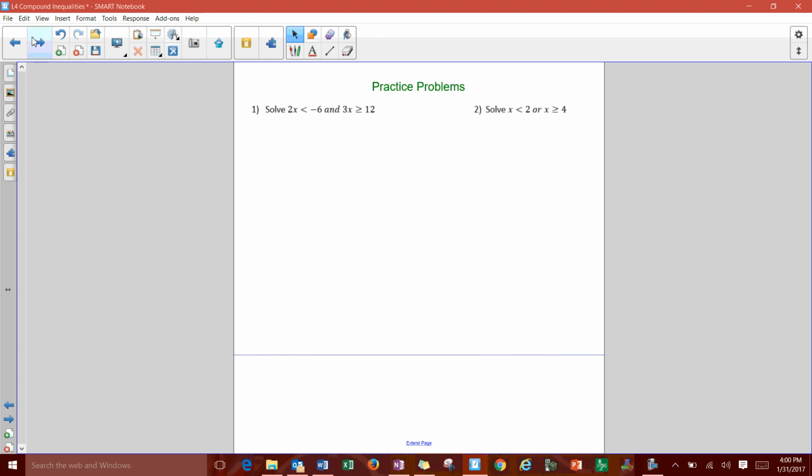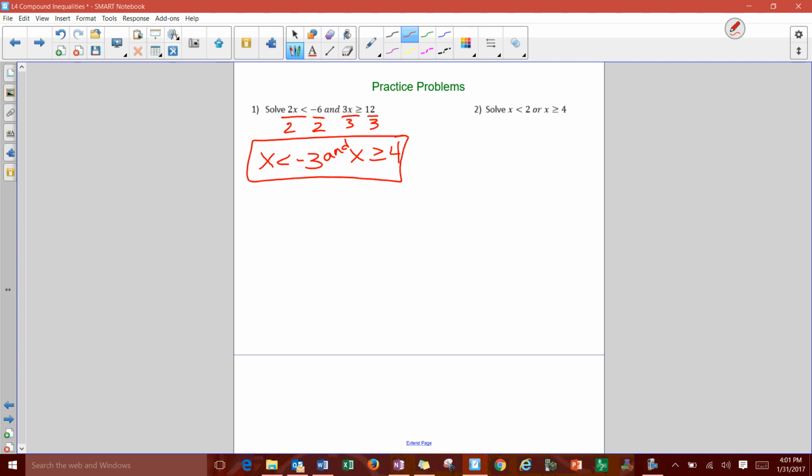All right, let's jump down and let's do a couple more example problems. Most of the time, the inequalities are not going to be solved for you. So you're going to have to solve the inequalities first and then graph them. So real fast, number one, to solve this for x, I divide both sides by 2. And then separately, you're going to solve this other inequality for x. So here I divide both sides by 3, and I get x is greater than or equal to 4. And then don't forget the word and goes in the middle. So if I ask you to solve algebraically, that's your solution.